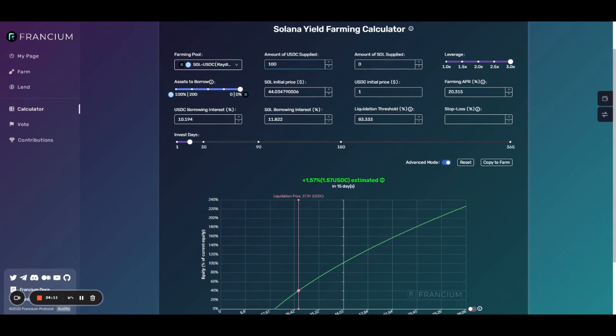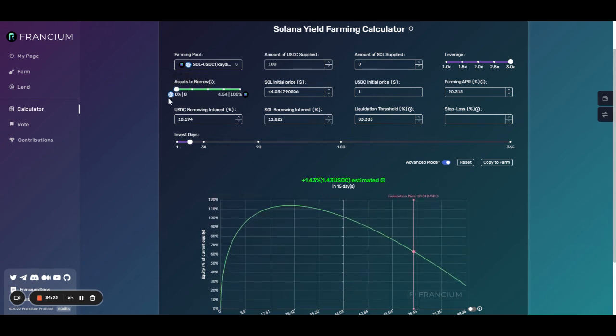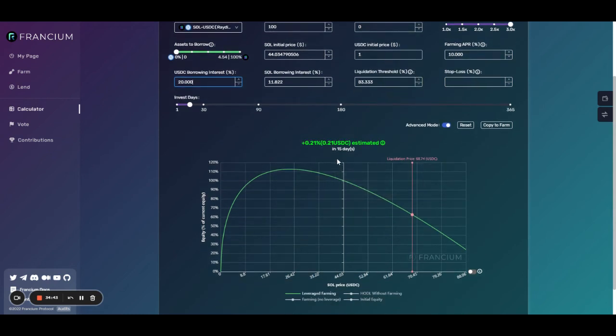Okay, so let's see, 100 USDC supplied. So we borrow more SOL. Okay, that changes. Let's say we change the farming APR to 10% instead. Oh, wow. Yeah. Okay, and I guess the interest could always go up too. Let's say the interest changes to 20%. That doesn't really affect that much.